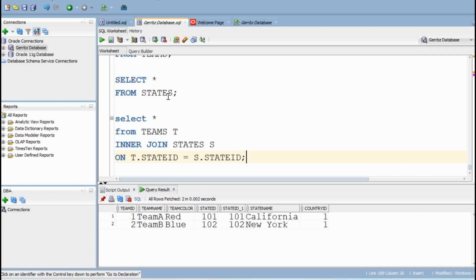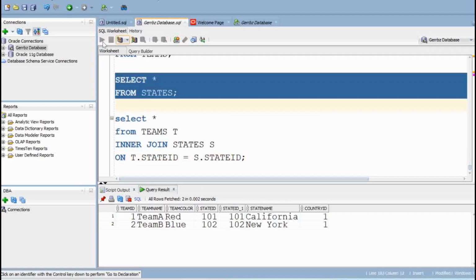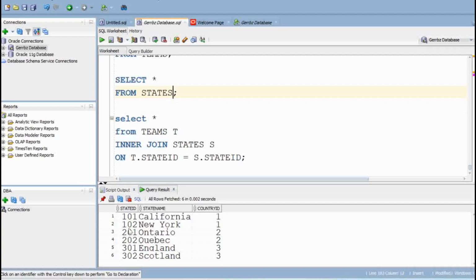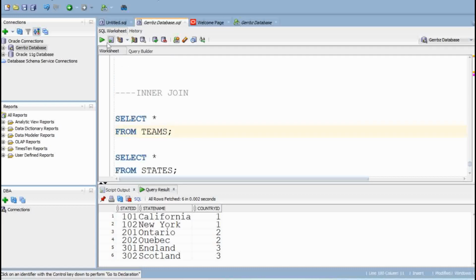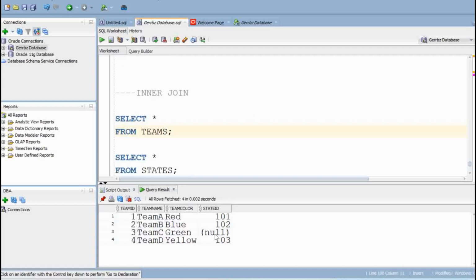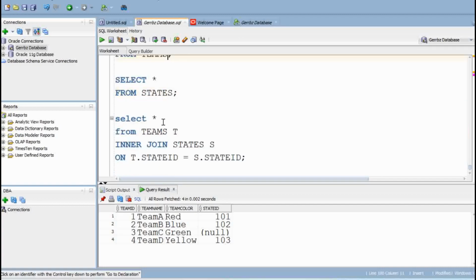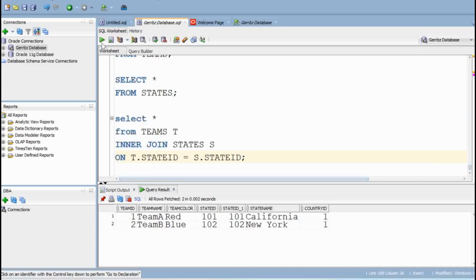Now, when we join it, we're only getting results for 101 and 102. Why is that? Well, if you run a query against the states table, there is no entry for 103. Again, this is an inner join, so it has to match in both tables. If you don't find that record in both tables, it's not going to pull in a result. And then for your last result, going back here, the null entry is not going to find anything in the states table because there was no null there. So, as a result, in an inner join, you're only finding the matched rows between the tables.